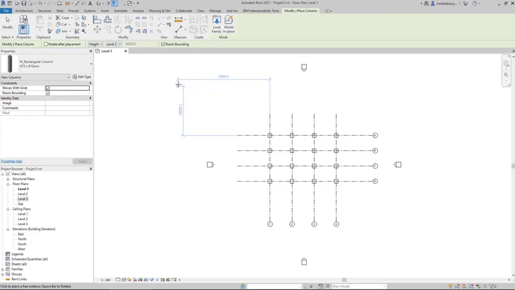The column dimension we need is, yeah, this should work as well because it's a rectangular column, but it's not the same family, I guess, as the one mentioned in the PDF.